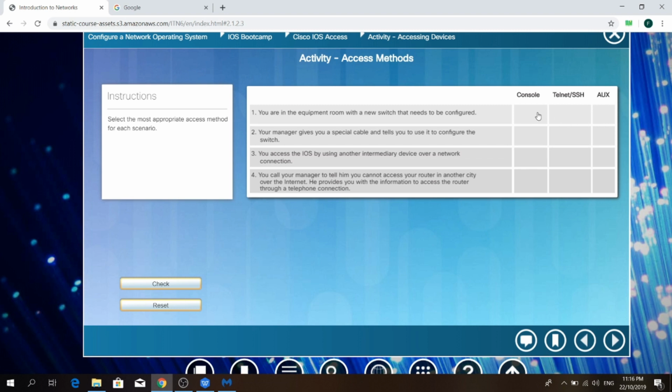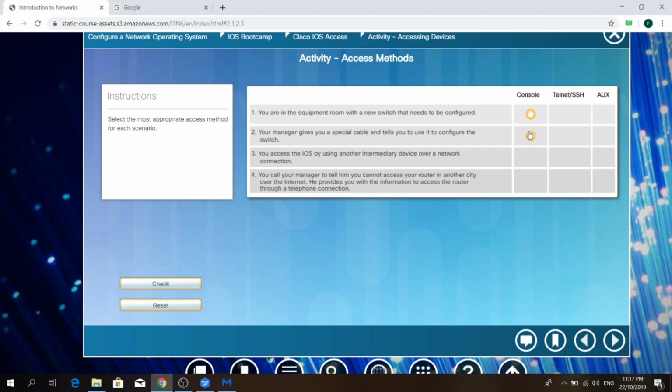That's console. Your manager gives you a special cable and tells you to use it to configure the switch. That's console.